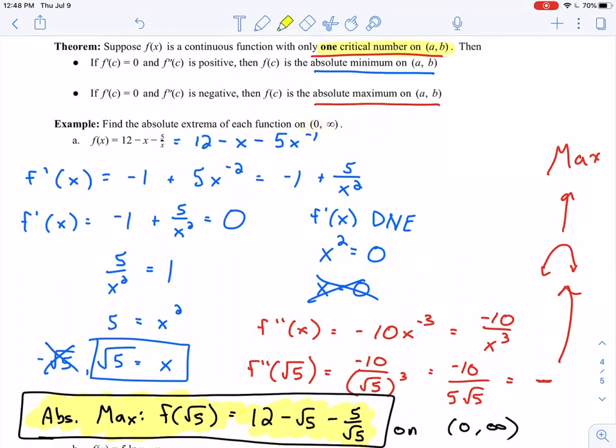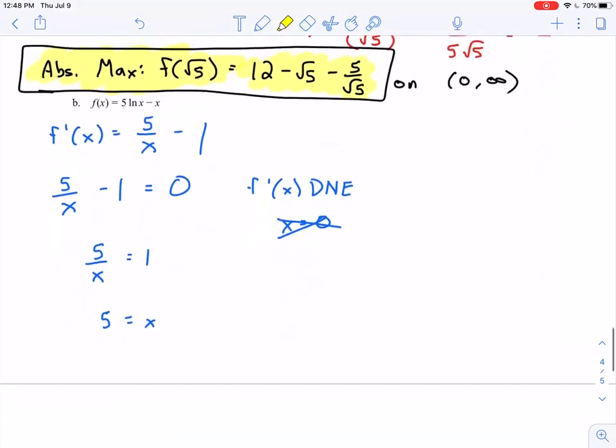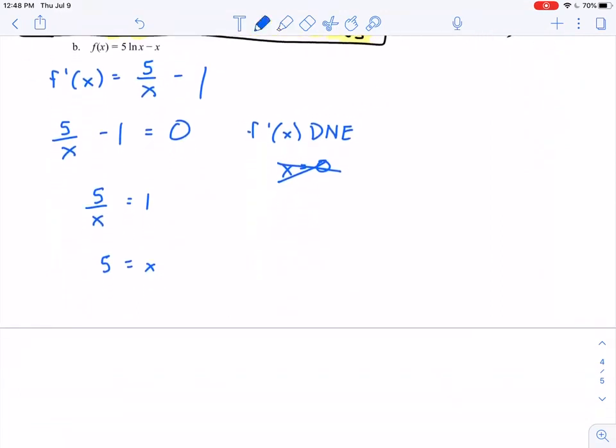I'm just going to re-highlight it here. We said 0 to infinity. Right there, that's our interval. 0 is not strictly between 0 to infinity because we're not including 0. We're working on this open interval. So this is good. We have our one single critical number, which is what we wanted. So now I just need to figure out, do I have an absolute maximum or do I have an absolute minimum? So I want to take my second derivative, f double prime of x.